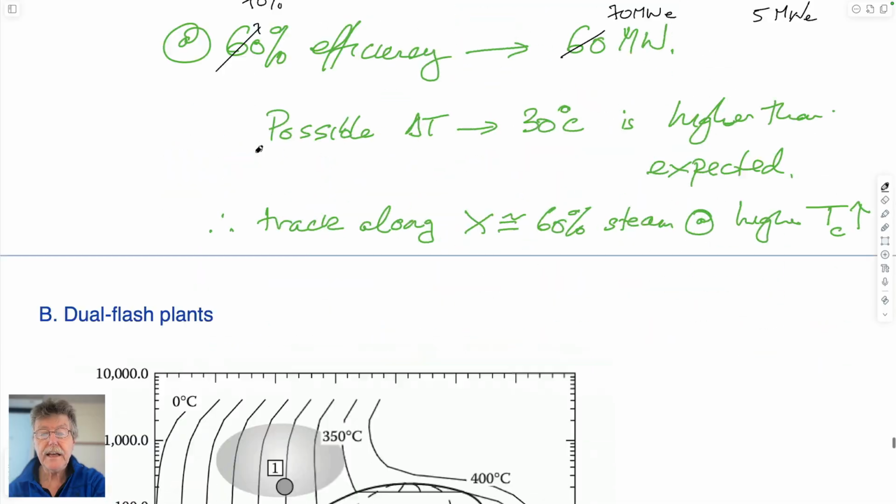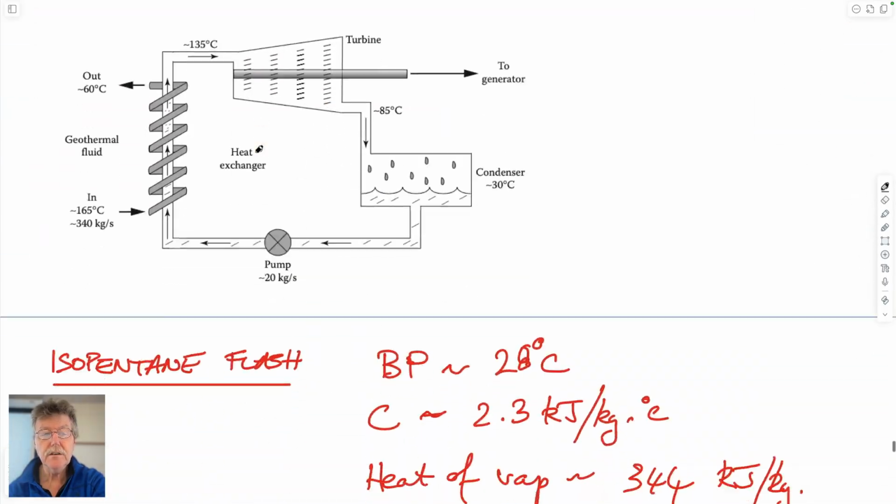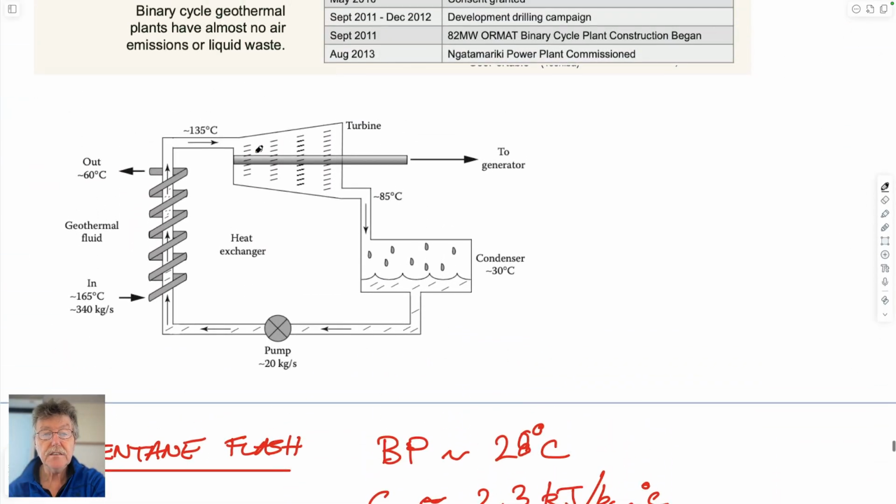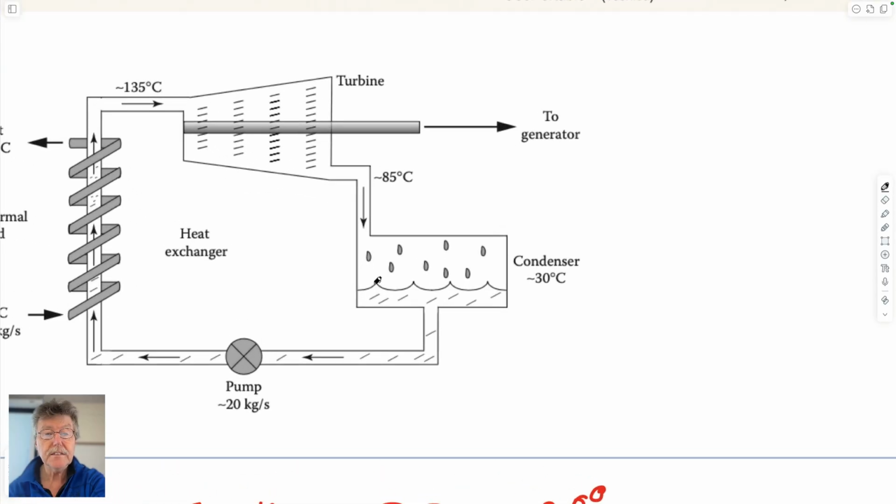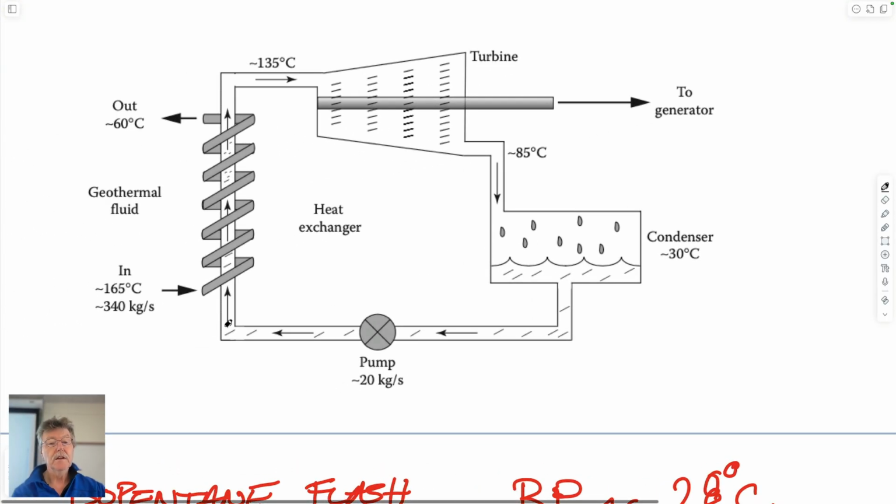So you can do some calculations like that. I'm not sure we need to do it, but we need to be able to just understand the system. This is a much better schematic of exactly what it is. So the water comes out of the reservoir at whatever temperature it comes out of the reservoir. It goes into this circuit, which is this crosshatch circuit. This is completely separate from the other circuit.